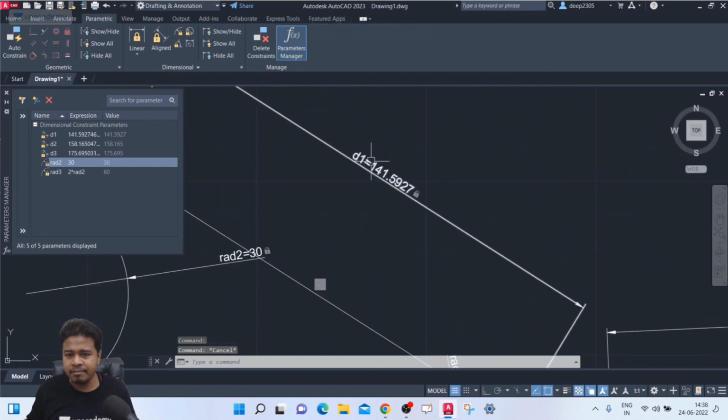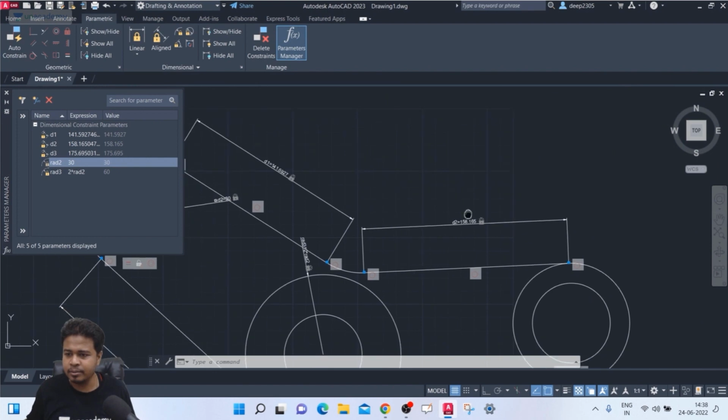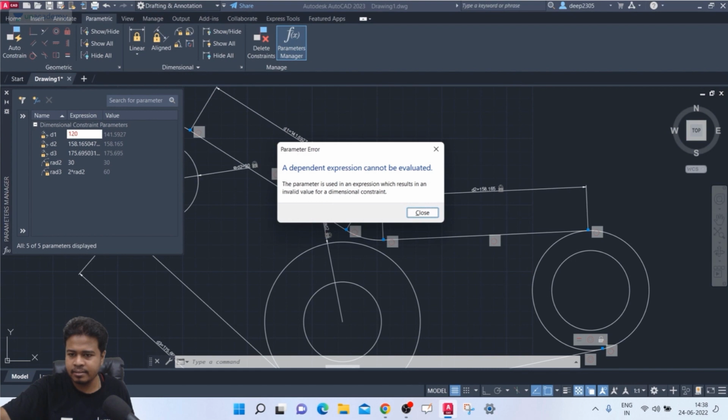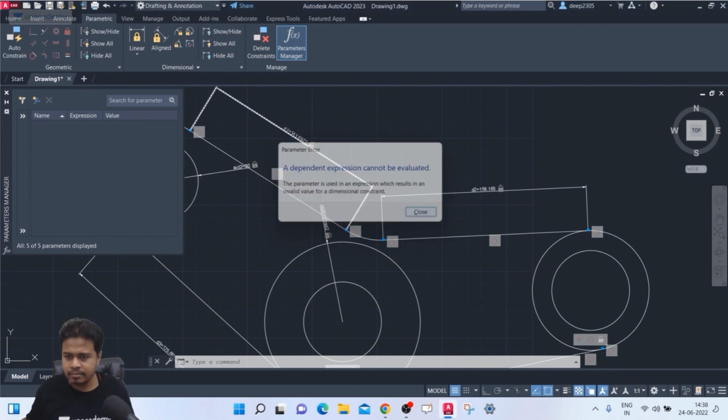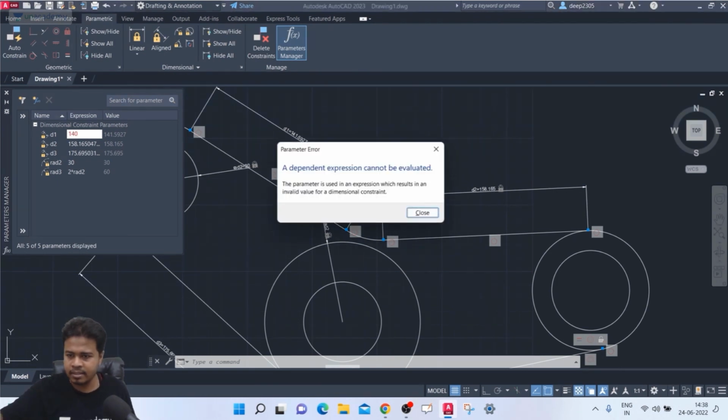Now we have different dimensions, d1, d3 and d2. Suppose I want to make some relation between them. Suppose d1, let us make it 120. One second. Let us make it 140. That will be fine.